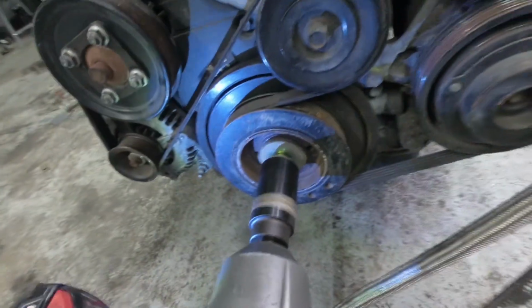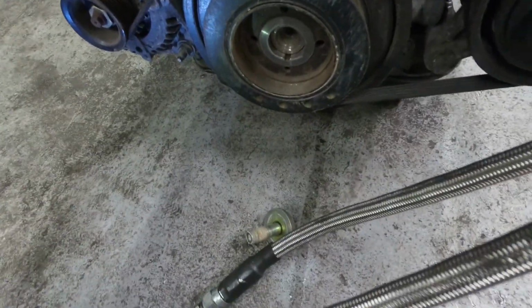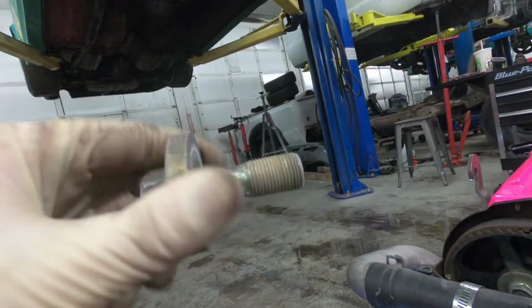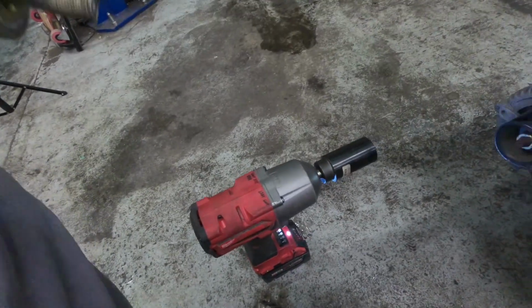Whoa. That's a two-handed job. Got it. Nope, it's even got rust on it. Or Loctite, no, it's rust. Corrosion of some sort. This thing's sick. I love this gun.